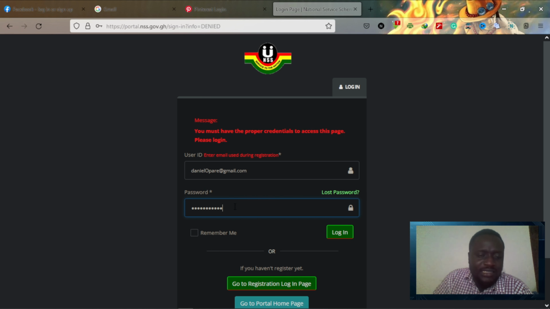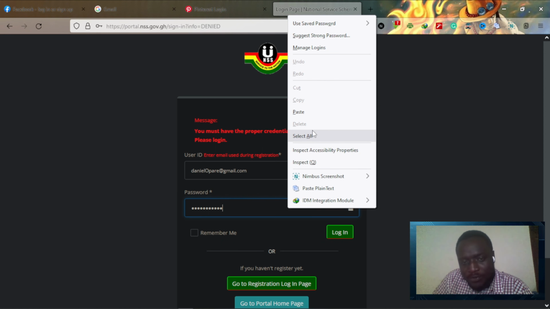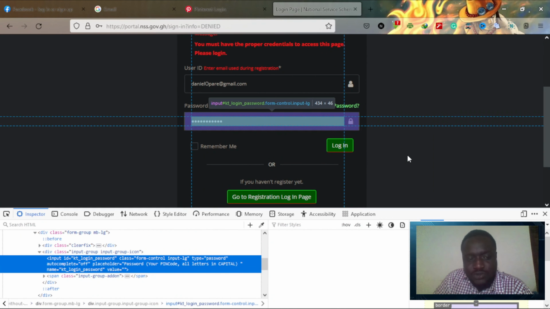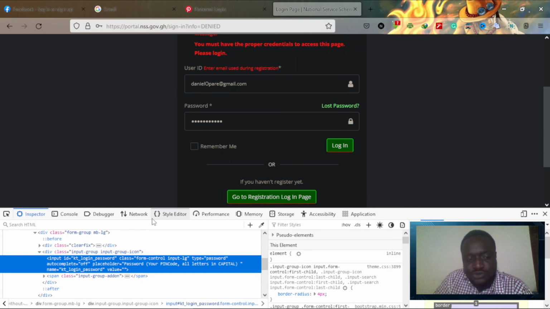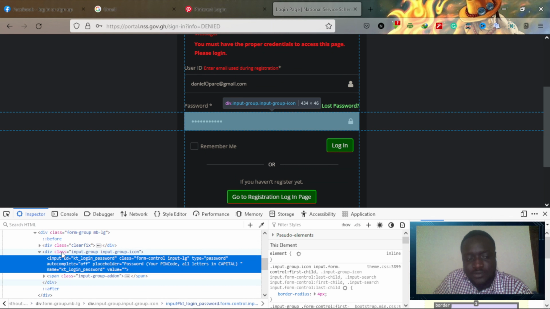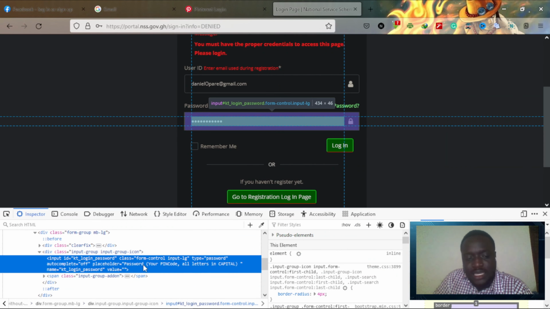I had to change the password of this person's account. So what we'll do is click through again and go to the same inspect. You see it automatically brings you to the input side of it. Where you have the input, again look for where it says type password, which is up here.